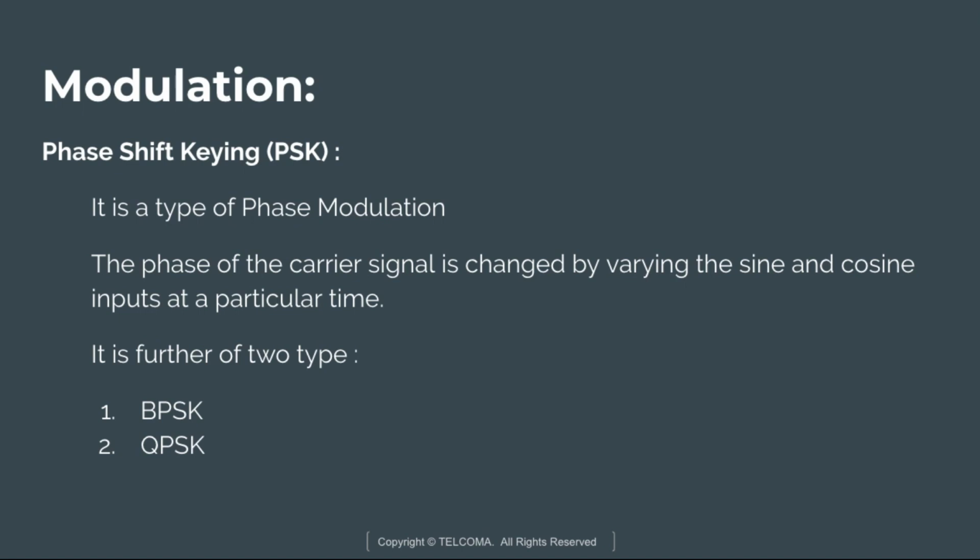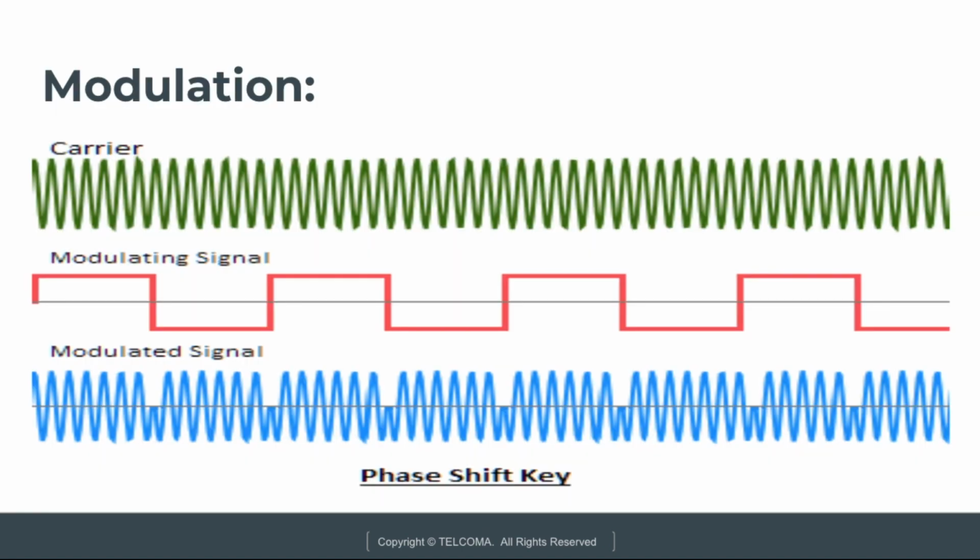Next we are going to discuss how PSK works. So here this is a carrier signal and this one is a modulating signal. Carrier signal is of high frequency and modulating signal, that is the message signal, is of low frequency. When there is a high signal at the message part, there is this phase, and when it changes to the low signal, the phase again changes, then when it changes to the high signal, the phase change occurs. So in this way PSK works. This is used in ADSL broadband modems, in satellite communication and in mobile phones.